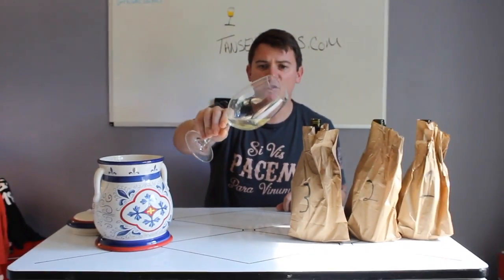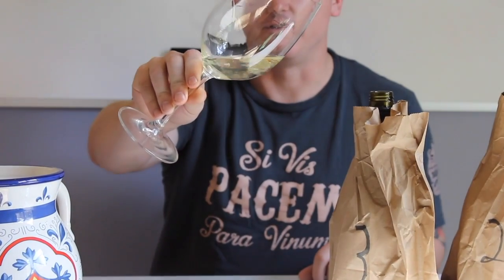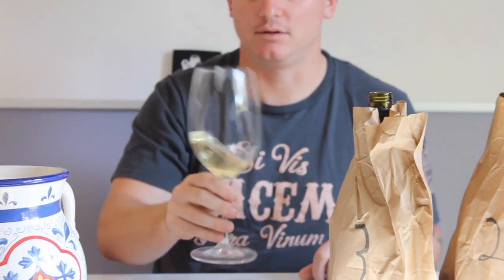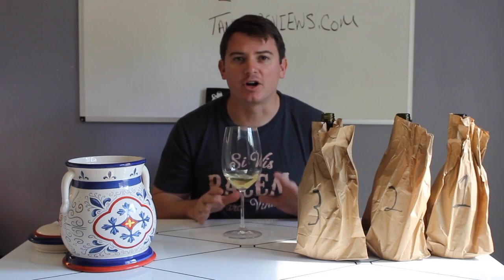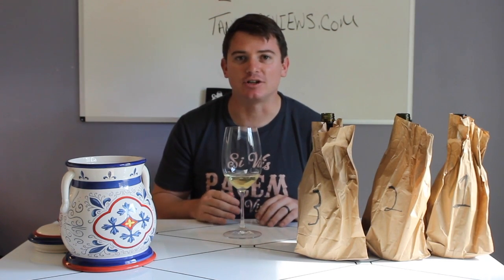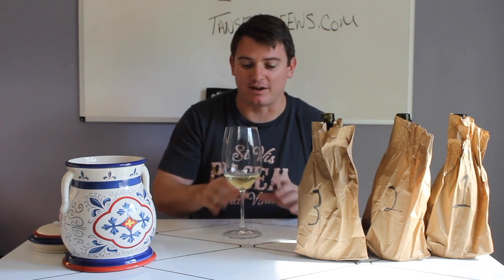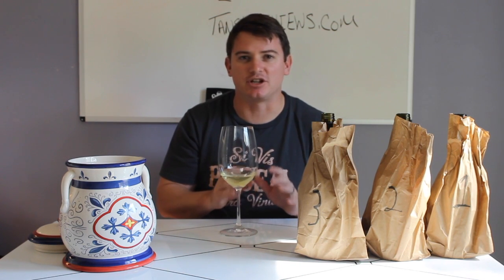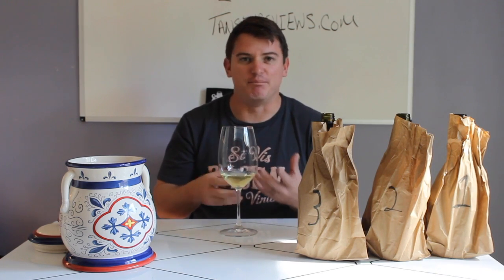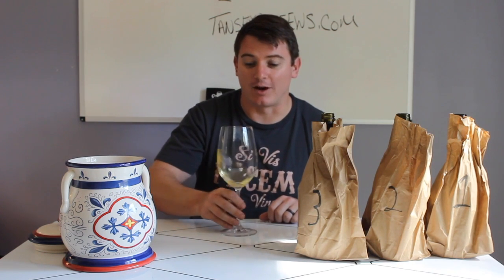The first wine is kind of a pale straw color, very light gold. Very tropical aromas, and some butter coming through. Butter is imparted by malolactic fermentation — done in oak barrels — where harsh malic acids are turned into softer lactic acids, like lactose in milk. So this is going to be more of a creamier style Chardonnay. Chardonnays can range from very light and crisp like 2% milk, to thick, creamy, buttery wines that are warming and soothing, almost like whole milk.